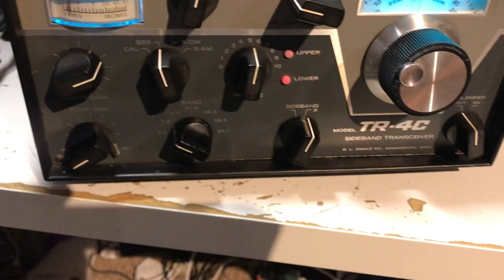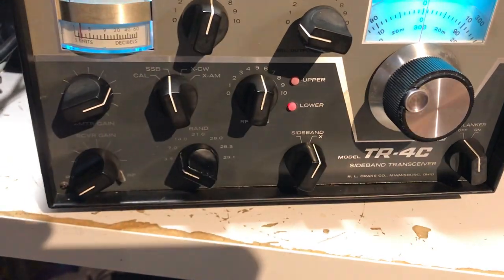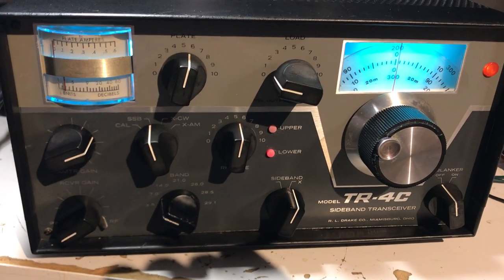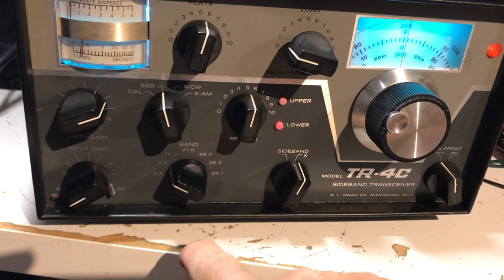So this knob was over here. I moved it over here. And yeah, this is the latest, the last TR4C in the 31,000 serial number range that Drake made. It's a pretty nice radio. So here, I'll show you how it works. I'm on 40 meters right now.